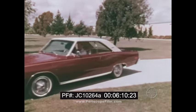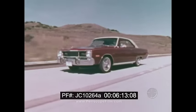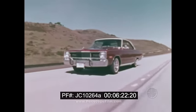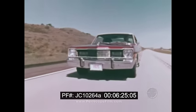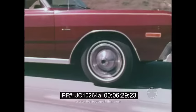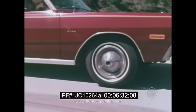A million and a half compact cars ago, Dodge started meeting the needs of the small car buyer. They wanted dependable, economical transportation. But today, they want dependability and economy, with luxury and convenience added. Example, the chrome-plated grille, fender, and sill moldings, and an accent stripe add to the glamour.